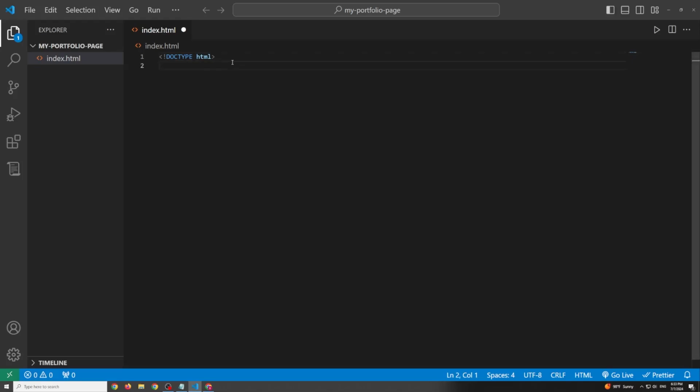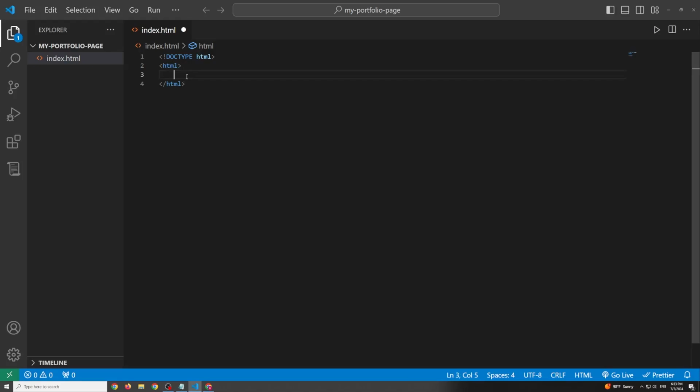Now, the way that HTML code looks is it has these open brackets, then some content, then a closed bracket. So this is called an element. This is an HTML element, and this HTML element happens to be called HTML. And what this is saying is, this is the opening tag and this is the closing tag. So anything that goes in between here is going to be contained within this HTML tag. It's basically letting your browser know all this stuff inside here needs to be treated as HTML.